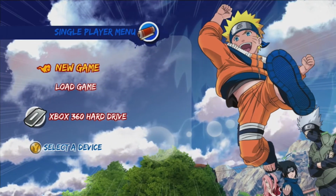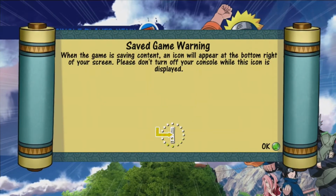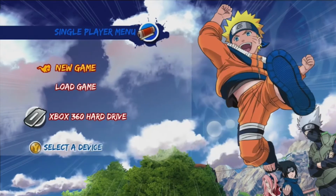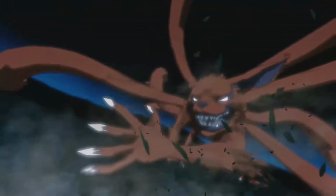So I don't believe there's any DLC for this game, but there are some updates that you should download before you start the game. I didn't do that, so let's see if that hinders the game at all. So this game is doing something weird right off the bat. It is taking anime cutscenes from the anime, that I don't know if I have to blur them out, if they'll be picked up by YouTube, and then it also has CG parts that are from the game. I don't understand it. I think I would have rather it just be one or the other. Like, I'm not enraged by it, it's just odd.